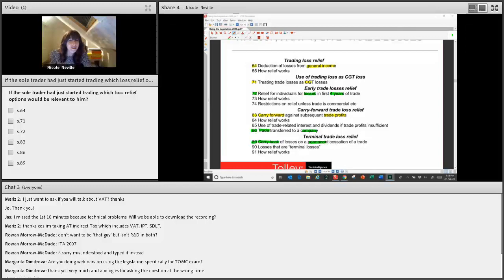Okay, I'm delighted with these results. Let's just have a quick run through, and as always, change your mind. As I introduced it, the ones that I've highlighted in yellow are the ones that are available to pretty much all traders. Section 64, setting the loss against current year and or prior year income, extending against gains via Section 71, and Section 83, carrying forward the loss, will all be relevant options for him.